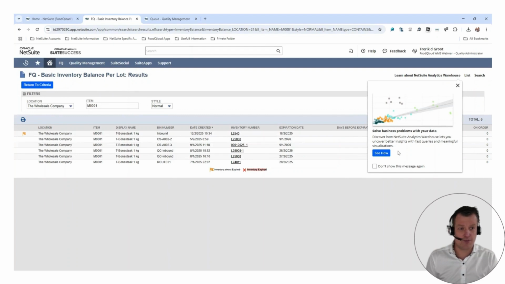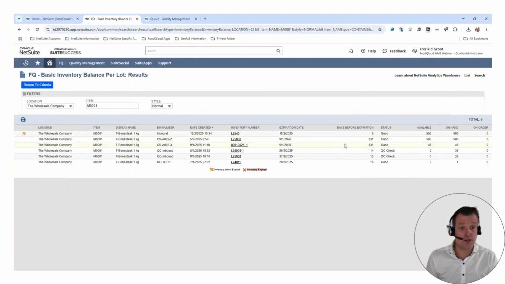You can see now that the debone steak inbound of this lot, the status is good, there are 500 available and 500 on hand, ready to place in the bulk bin.